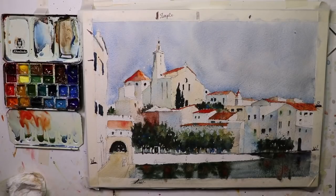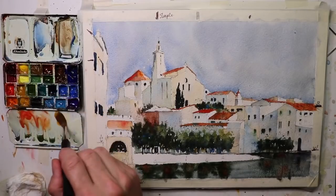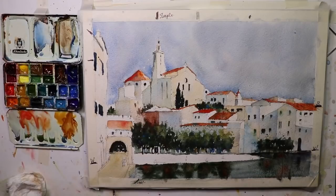Okay, and then we'll take some yellow ochre. That's a good color for sand. A little bit of burnt umber. And we'll just do some sand here. Feeling of sand. Again, the Arches rough paper, beautiful for sand effects.